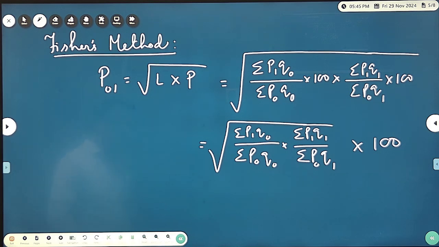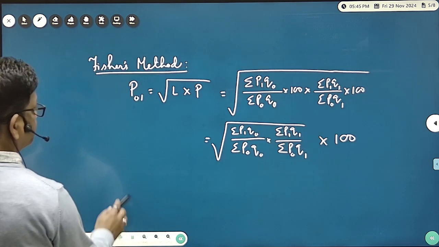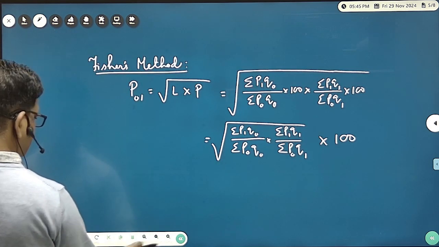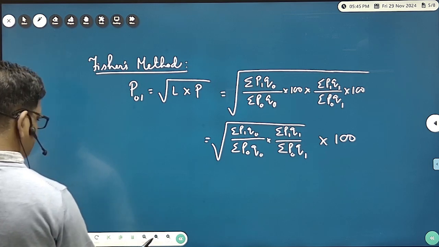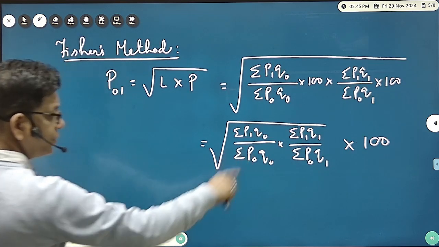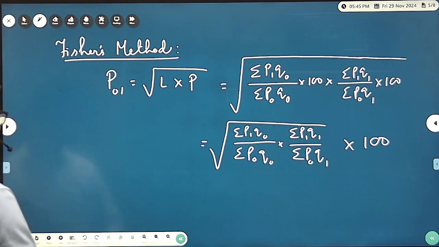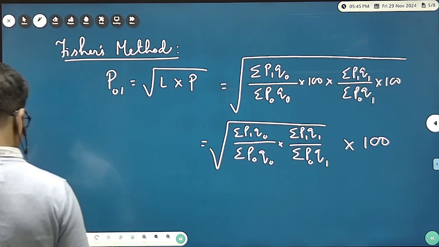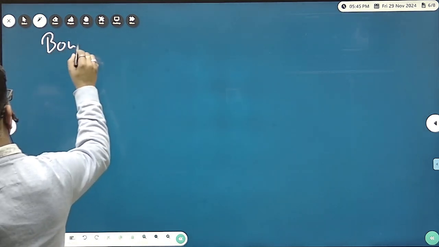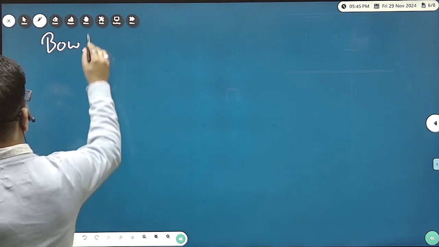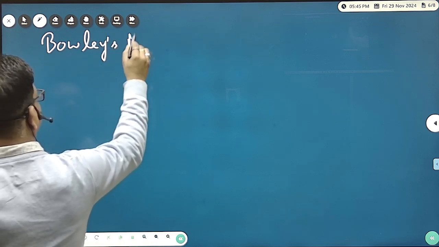Is it okay? Another method, the last one, is by Bowley. So this is another mathematician who has given us this method. So I am going to write that, the last of the price indices methods. Can I start? Okay. So you understand now how to calculate? So easy, it's not difficult, you should just remember the formula. Now the next and last method of calculating price indices, which might be asked in our exam, is Bowley's method.